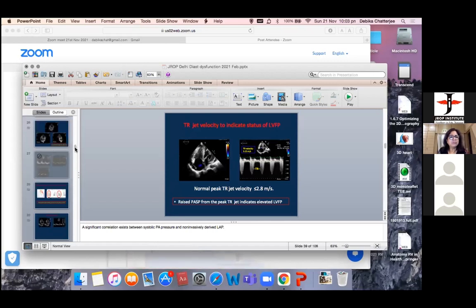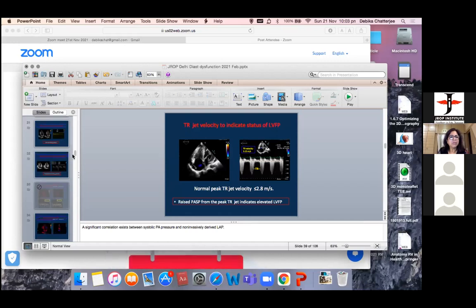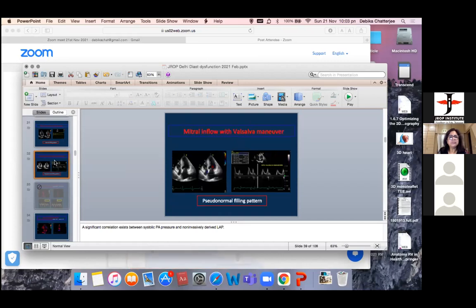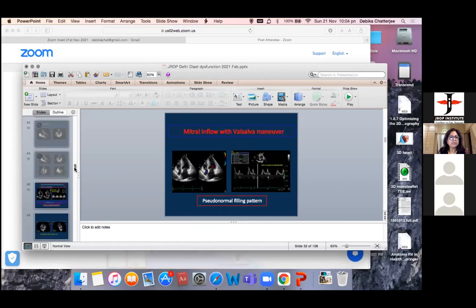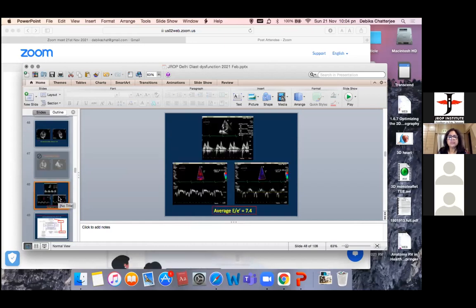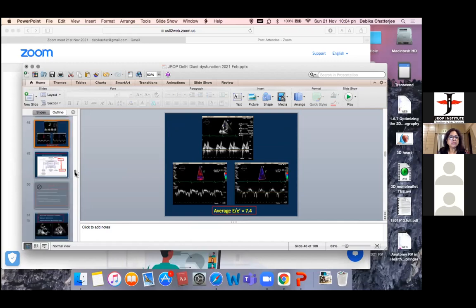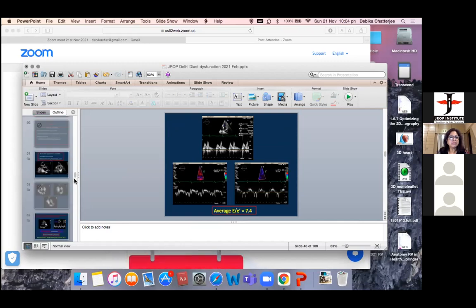Restrictive is nothing but grade 3 diastolic dysfunction. Tall E, small a. Remember a very simple formula for you. If your E/A ratio is more than 2:1, then consider that as possibly a restrictive filling pattern. We're working at level 1 right now. When we talk of grade 3 or grade 2, things will change automatically.